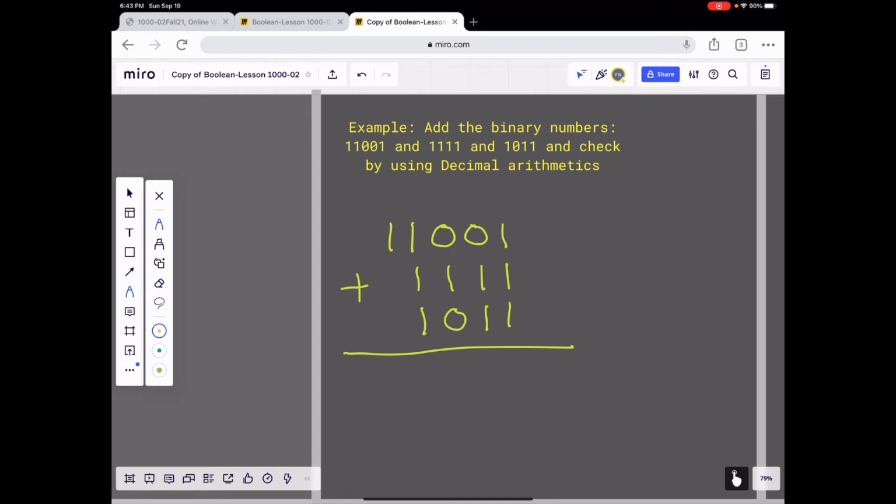Let's add together first. So 3 number 1 adding together equal 1, 1. So you write out 1 and you carry 1 on top like that. And 1 and 1 and 1 equal 1, you carry 1. 1 and 1 equal 10, you carry 1.